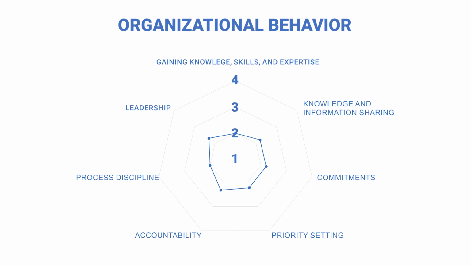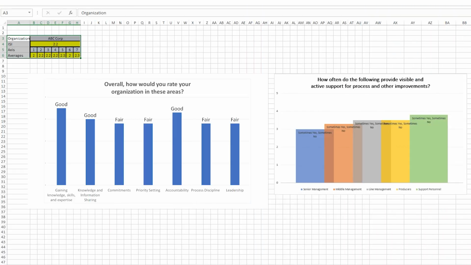The Organizational Behavior Radar Chart defines 7 axes of behavior which address different aspects of how the culture supports persistence, habit, and sustainability of processes. Each axis is comprised of 4 bands showing an increasing level of cultural support for sustainability. The analysis breaks the survey results out into 3 charts and 1 table.